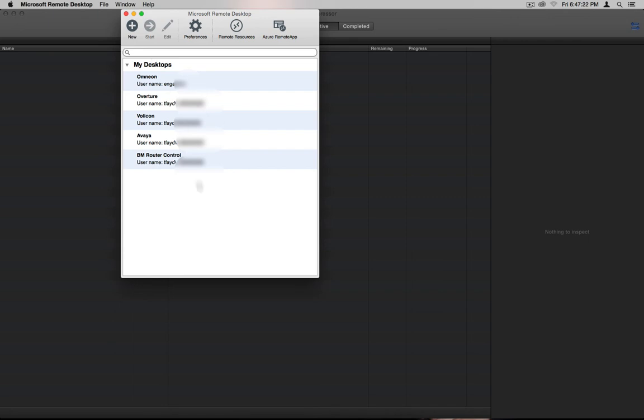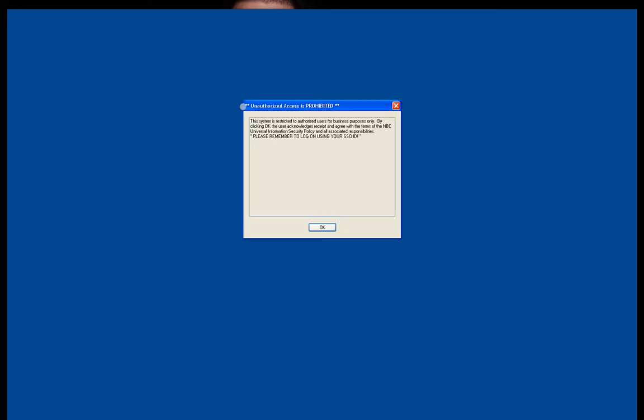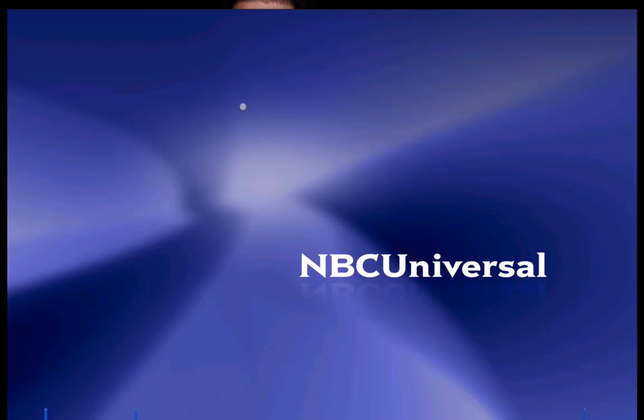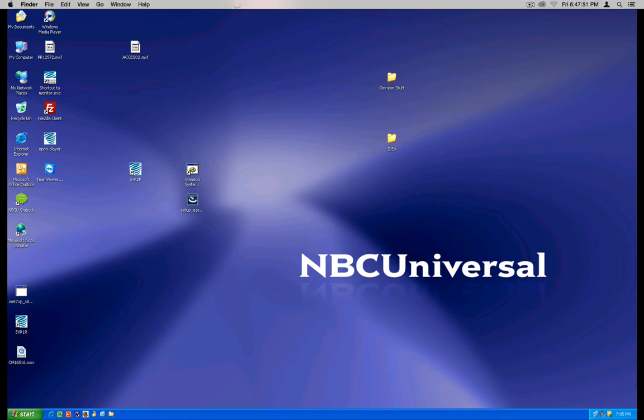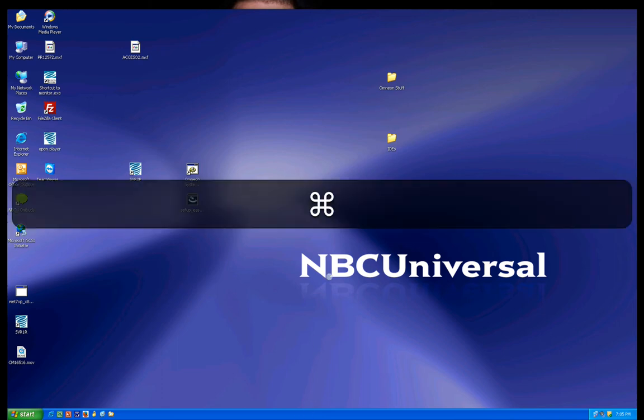Okay, so once you've done your setup, all you have to do is double-click the computer you're going to connect to. Now, this one's a Windows XP computer. And that's it. Pretty much everything is the same. Now, notice this content, you can kind of see ahead through there. This content has been scaled. If I go up to the top and I click up here in the menu bar, well, that takes me to the Finder. It shouldn't take me to the Finder.